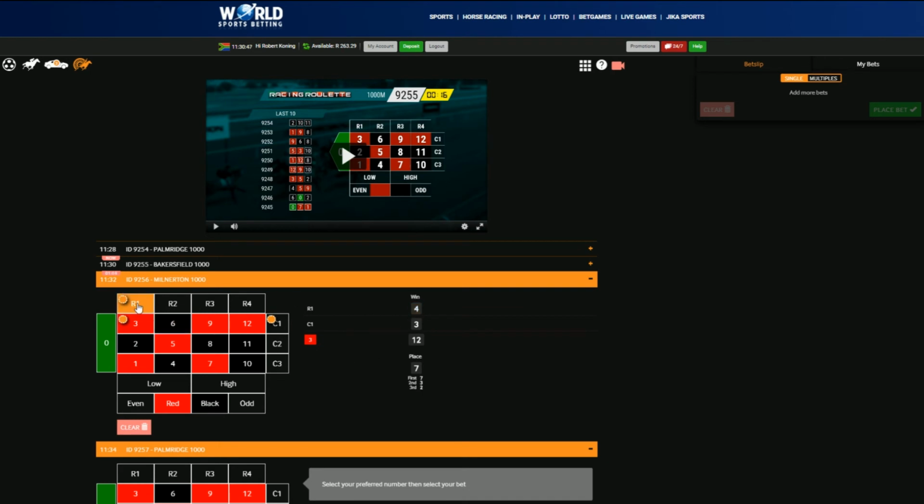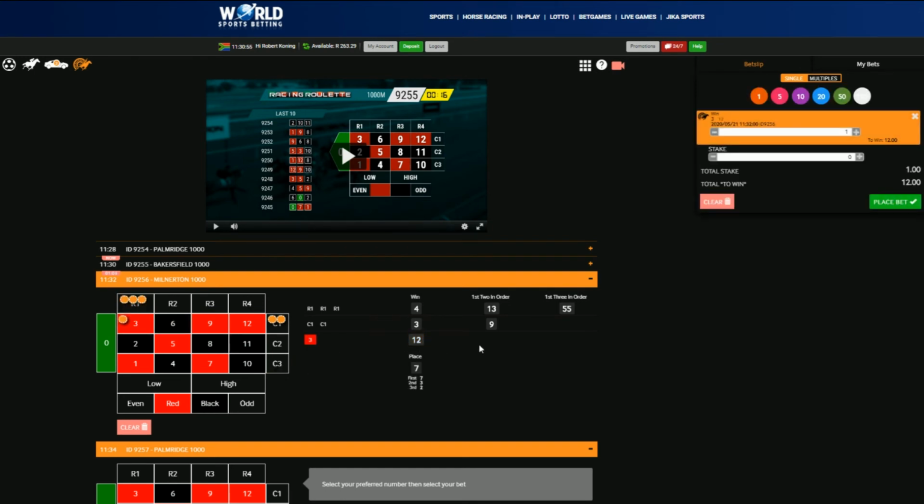And once you've selected an option, for example, let's take this 3, we can either just take the 3 by itself, or we can take a combination. We can bet on the number being high, which means it's going to be 7 or higher. We can bet on the horse number being low, which means the winning horse is going to be 6 or lower. Even, odd, red, black, all that sort of thing. There are so many different betting options on Racing Roulette. It's pretty cool. I like it, but I'd much rather go and play roulette, to be honest.